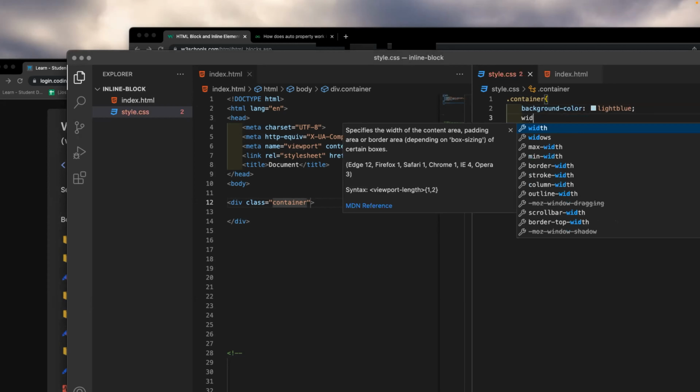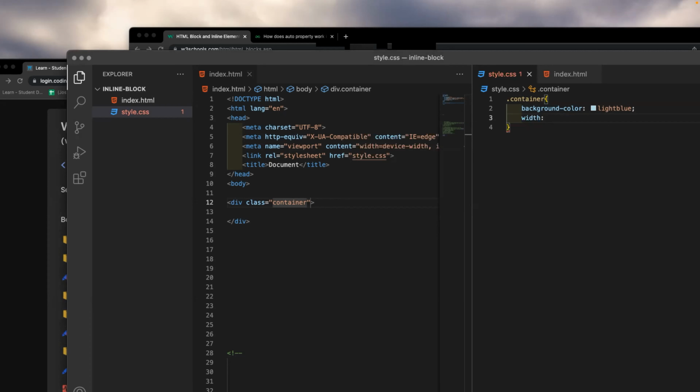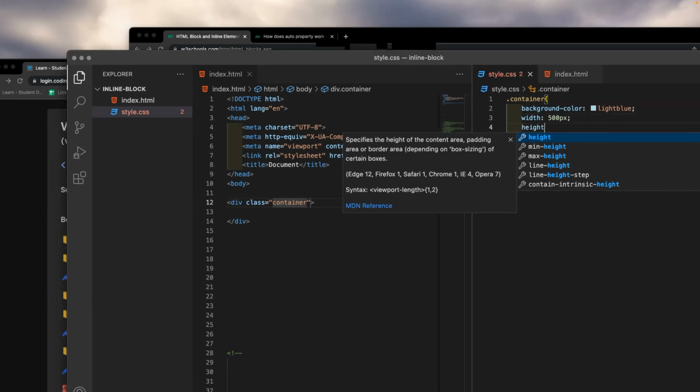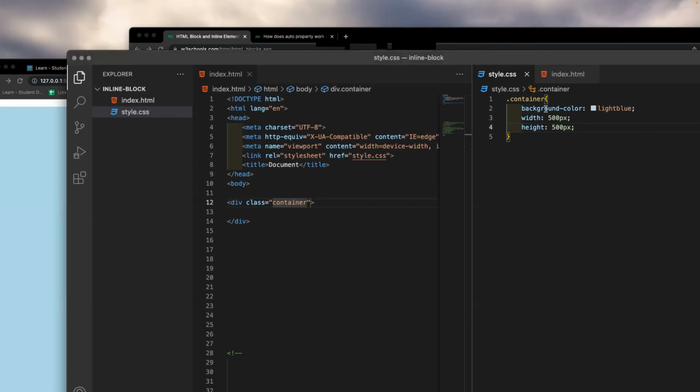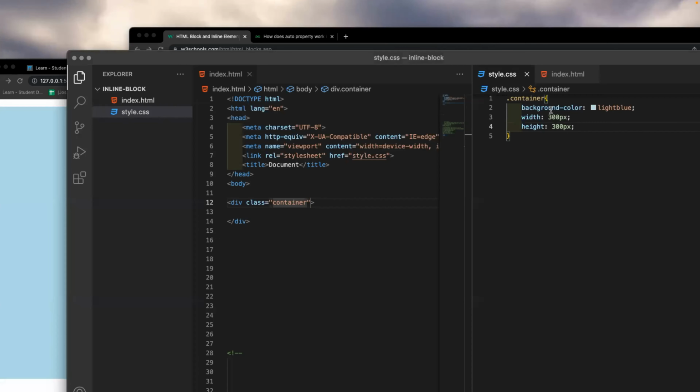And I'm going to give the width 500 pixels and a height of 500 pixels. Okay, let's just take a look at what we've got. Ooh, that's a little too big, to be honest. About 300 by 300. No, I think 200.